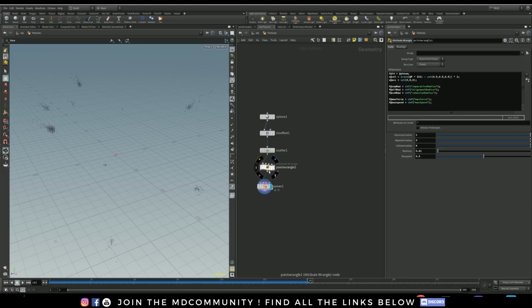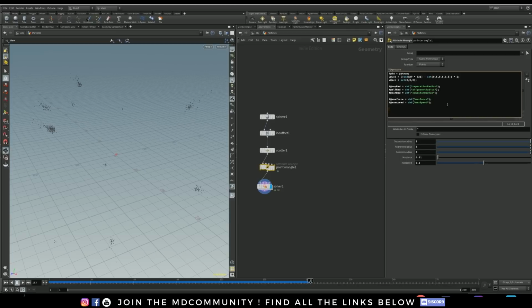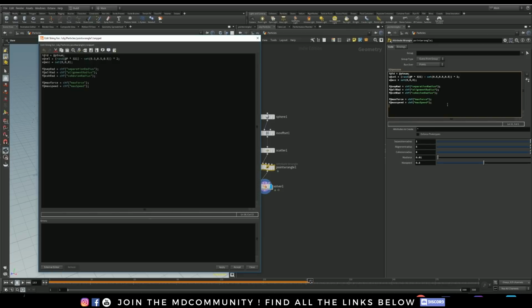Like the separation force is going to be bigger than the other ones. So when they are really close, they will try to separate. In order to do that, I'm going to add a channel float, let's call it separation force.